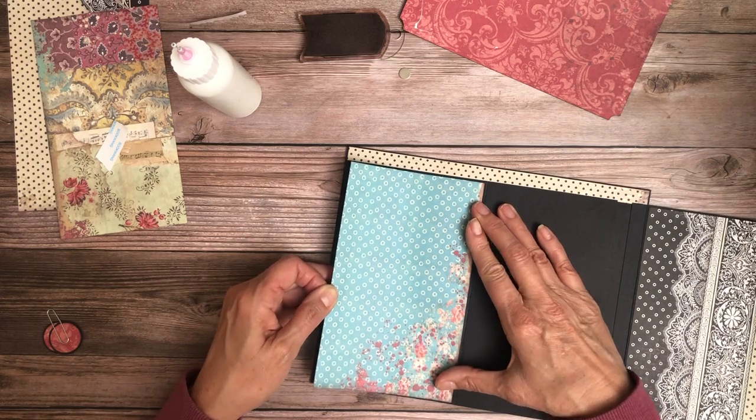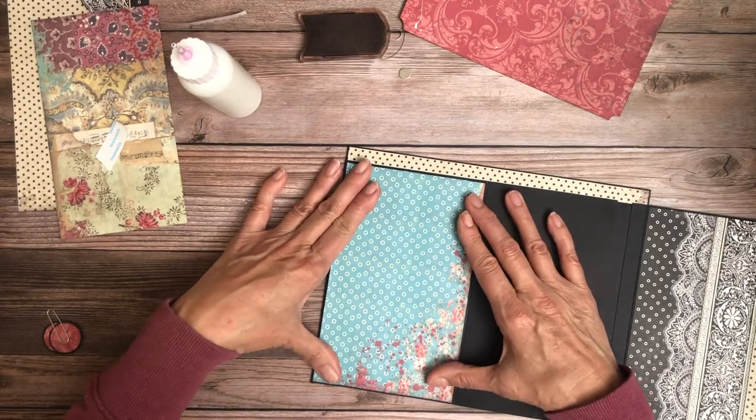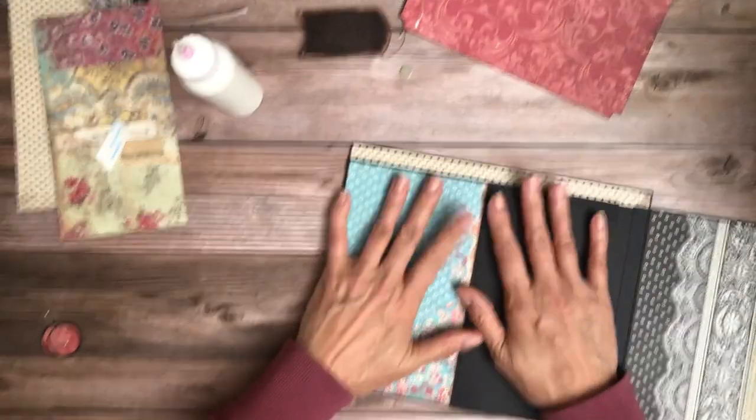I'm excited, guys. I just got my new assignment. So my next project is going to be Graphic 45 Enchanted Forest. So that should be fun.